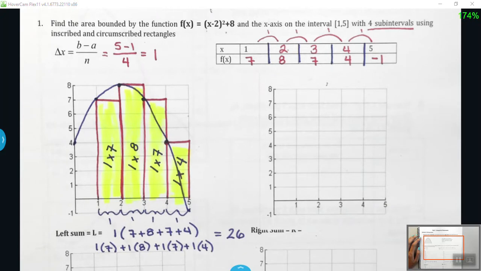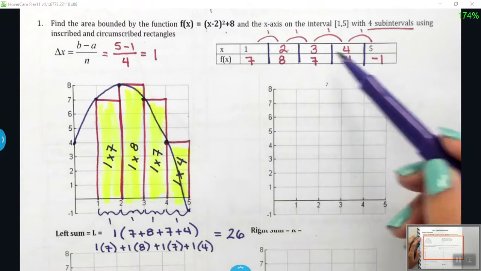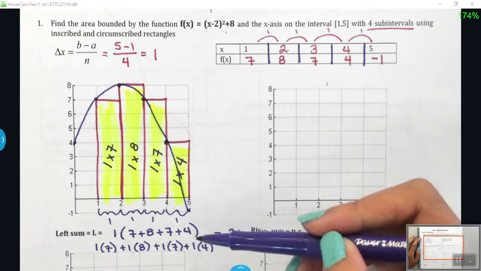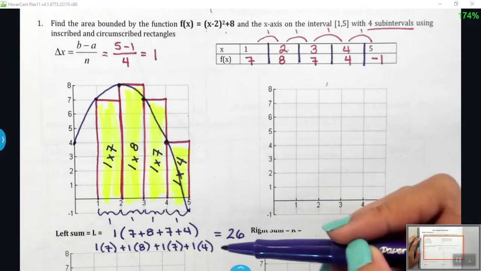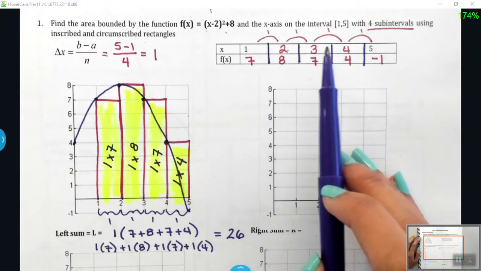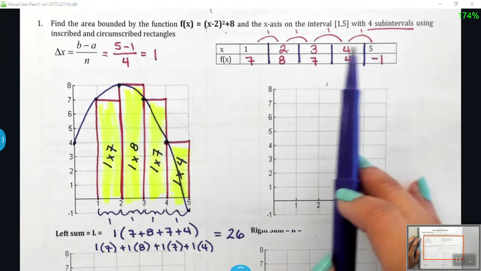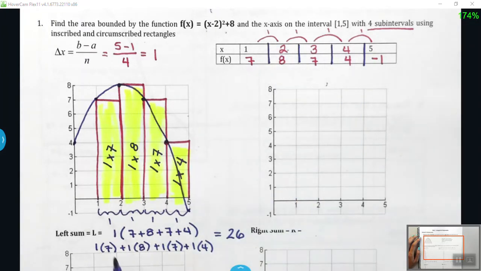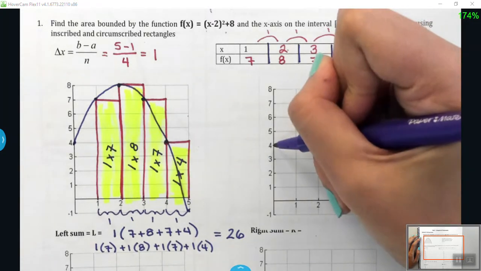If you're doing this on your own, you can make the rectangles equal widths. But sometimes they don't give you rectangles of equal widths when you're doing a table, so you cannot do it this way. You've got to do it this way. If your intervals for the tables are split not equally, you've got to do it in separate parentheses. Okay. All right, let's copy the graph again for the second one.